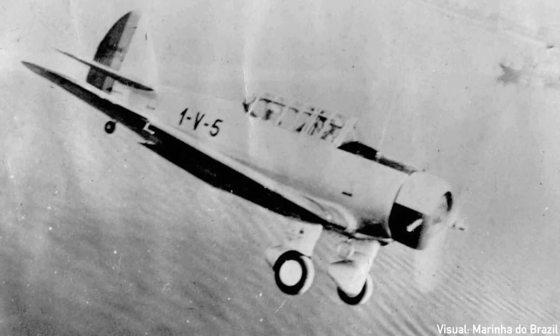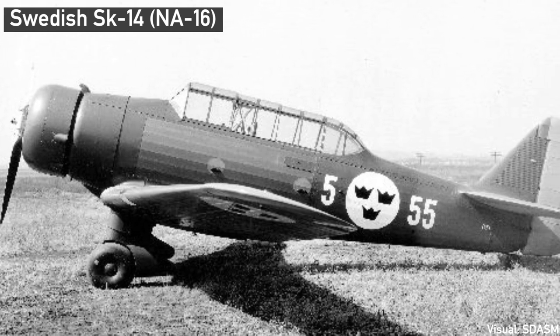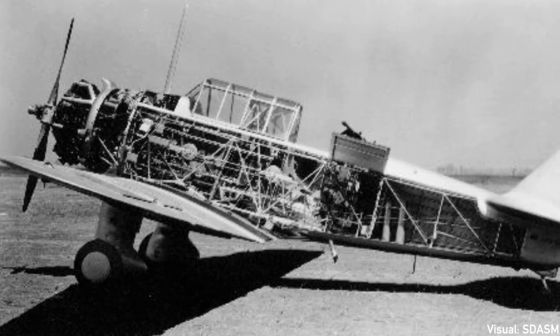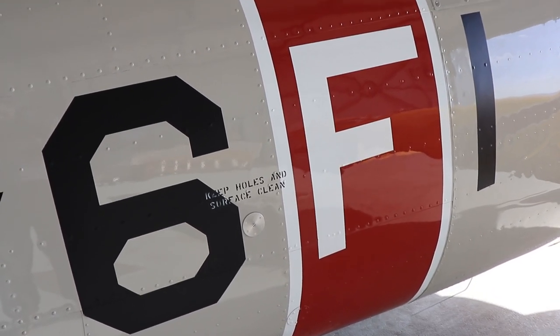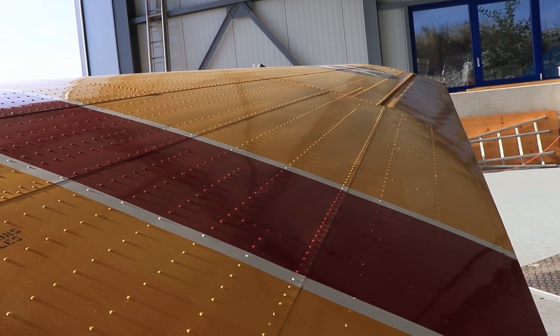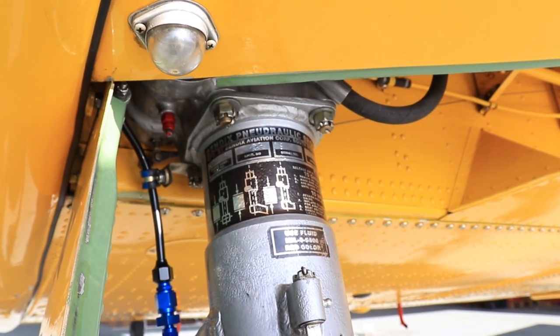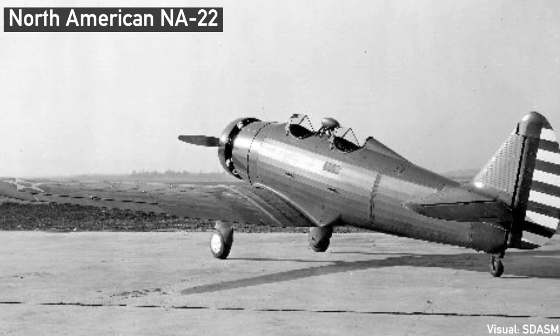About 300 were accepted into service by America. The aircraft also saw some success on the export market, notably being exported to the Commonwealth, where it was re-christened the Harvard I. After a 1938 commissioned tour, the United States went looking for a new trainer aircraft. By this time, North American had already incrementally updated the design. Initially the aircraft featured a tubular steel construction with a fabric covering, while later it opted for a metal alloy covering, as you can see here. The wings were modified for better stall characteristics, the rudder was changed from a rounded to a triangular design, and the once-fixed landing gear was made retractable. The cockpit canopy was also redesigned and a proper radio was added.